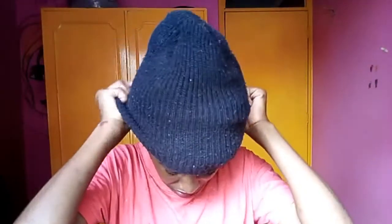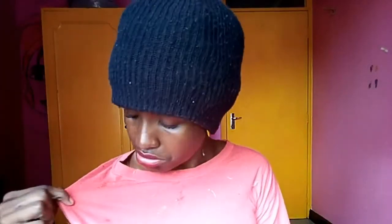I also put my hair in twists or braids, depending on what you prefer. The reason why is because I have low porosity and fine strands, and when you have fine strands, it's really easy to get single strand knots or fairy knots. So I'm trying to avoid that by washing my hair in the shower and rinsing out that conditioner while it's in the twists. And I'm just going to put a shower cap and a muffin on top and generate body heat, so I can open up my cuticles, which is really important for every low porosity person. As you can see, the amount of moisture that I have gotten from the conditioner.